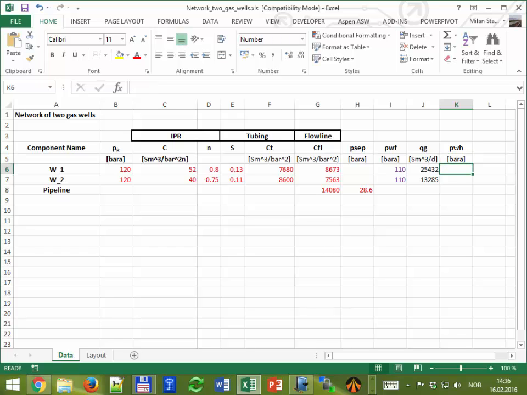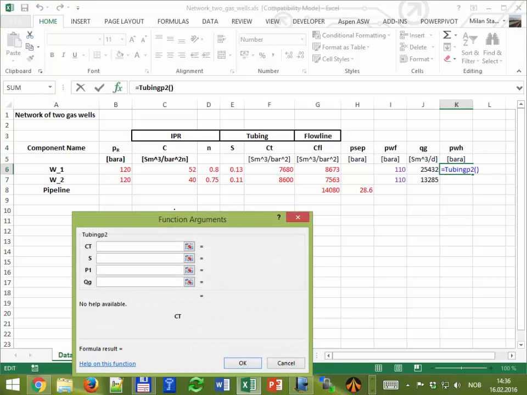And here, which equation do I have to use? I have to use tubing, and tubing we had P1 or P2. We want P2. Okay, so tubing P2. I don't remember all the orders again, so we use the tubing coefficient, we use the elevation coefficient, we use the inlet pressure. The inlet pressure to the tubing is the flowing bottom hole pressure, and the rate. Okay, the rate I just calculated.